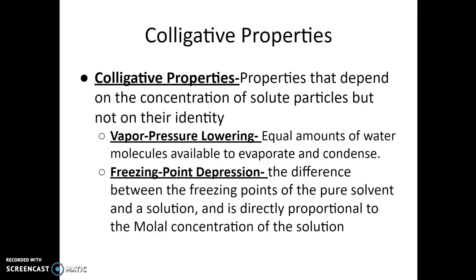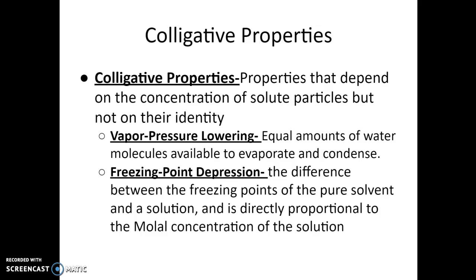What we're going to focus on today is freezing point depression. Freezing point depression is the difference between the freezing points of the pure solvent and a solution, and is directly proportional to the molal concentration of the solution. Now, I know a couple of you are thinking, why did we have to do molality? We had molarity, it was perfectly fine. Molality is just this weird thing. I mean, molarity is weird too, but at least we knew that one. Why do we have to have two? We had to have two because molality is what we use when we're doing freezing point depression.